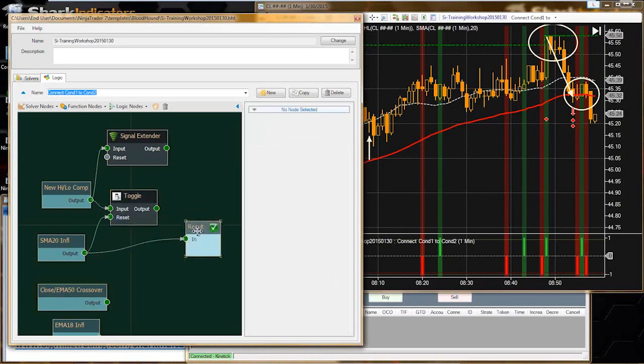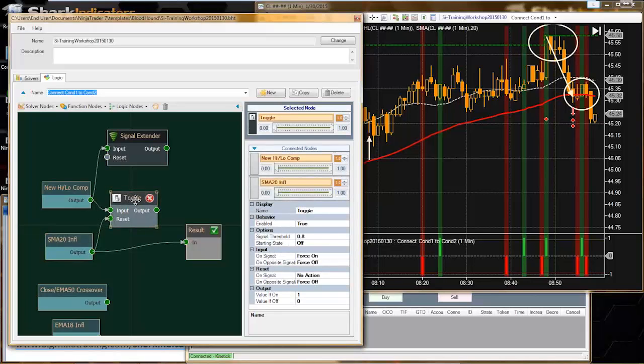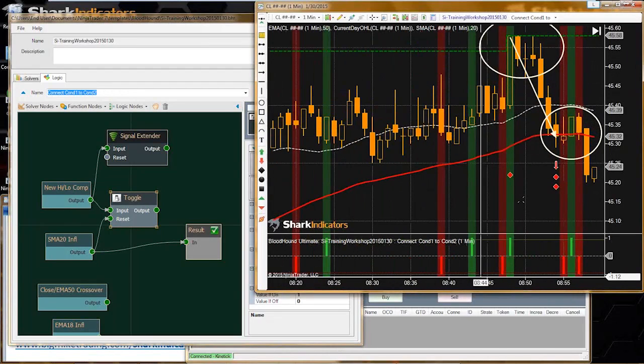All right, so I can see what's going on here. When we look at our SMA 20, the reversal or the inflection of our SMA 20 is turning our toggle node off. Look right here. Our new high is made, but our SMA 20 just happens to trigger higher right on that bar.